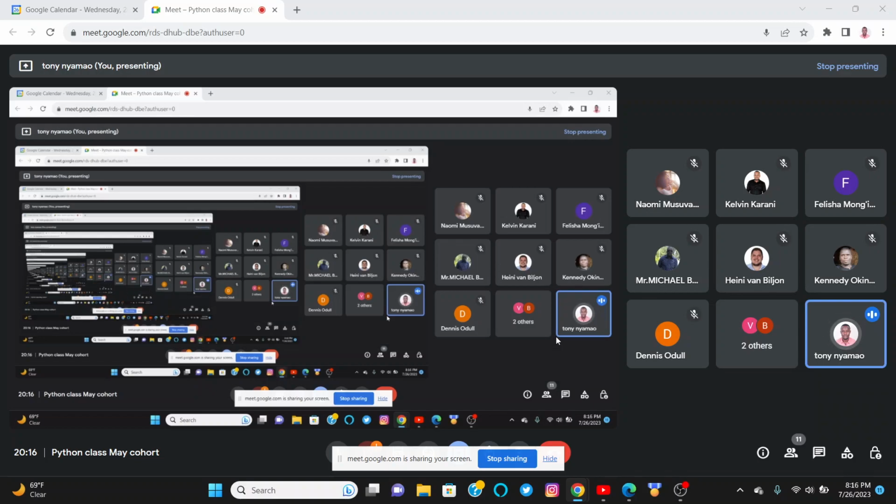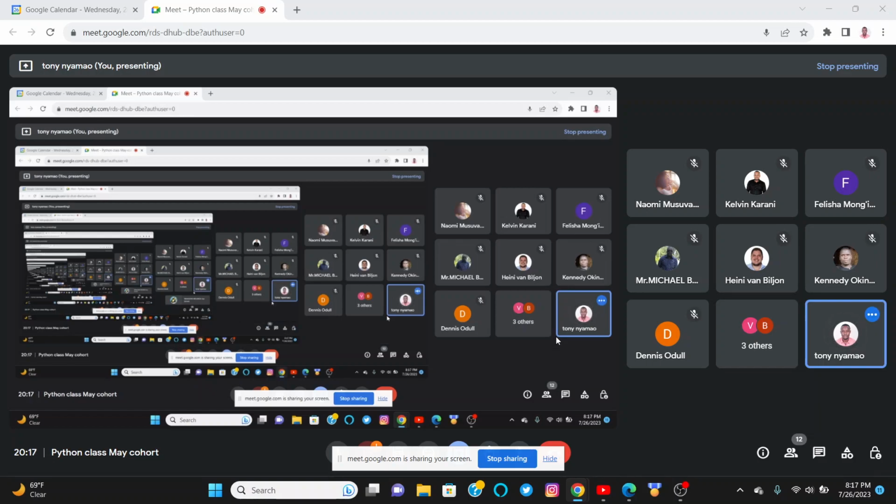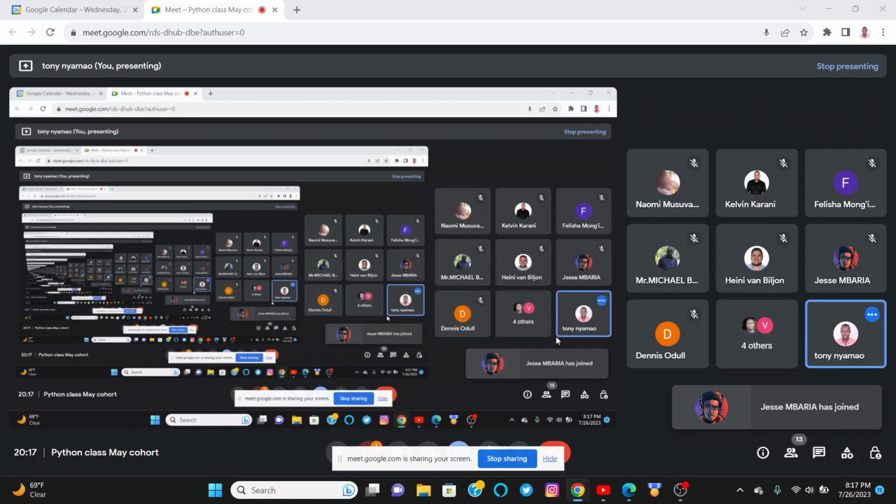Then loading a drive as a folder in Google Colab. And also, of course, how to share your Colab notebook. Then I'll have an introduction to Python. Python itself will start with native data types in Python. So we start.